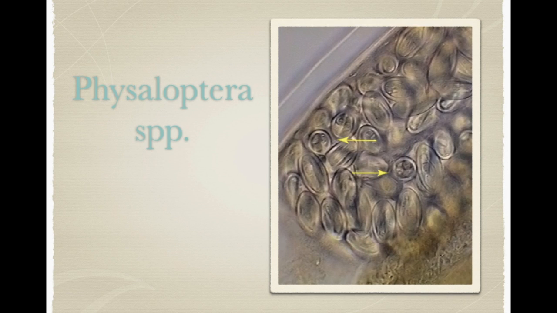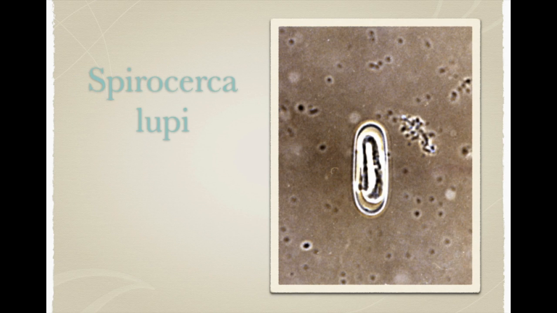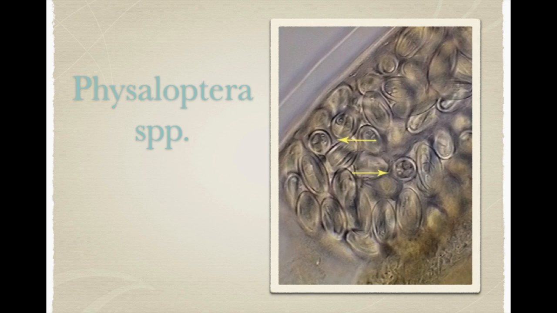Next in line is the Physaloptera species. Not holding a common name, it is a parasite that likes to live in the stomach. The eggs tend to resemble beads at first glance. The parasite itself seems to enjoy curling itself up into a seashell-like fashion. And by stomach, I meant small intestine, by the way. It's mostly asymptomatic, but it might cause dark stools, vomiting, and anorexia.